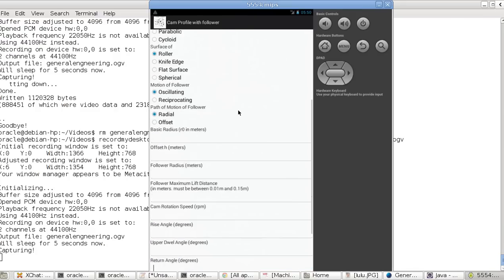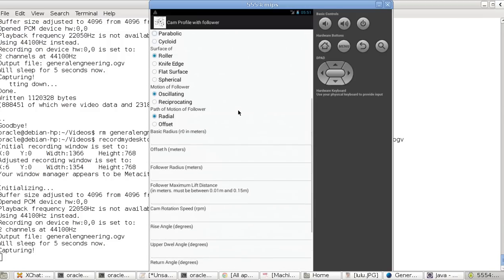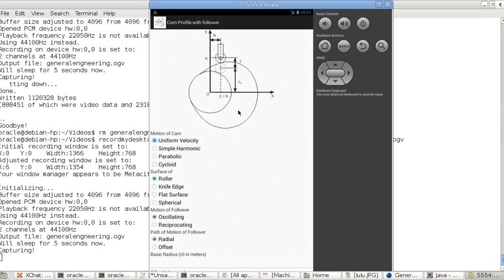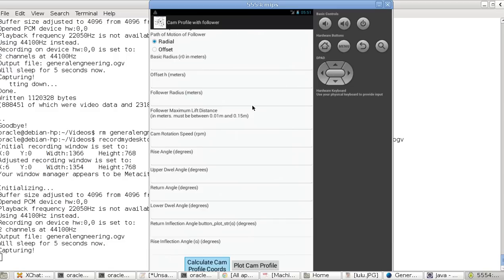And it will finally draw for you the cam shape, which is this elliptic form, but it will not really look like an ellipse. It's according to your coordinates and your data. So you get the coordinates and the graph of the cam.